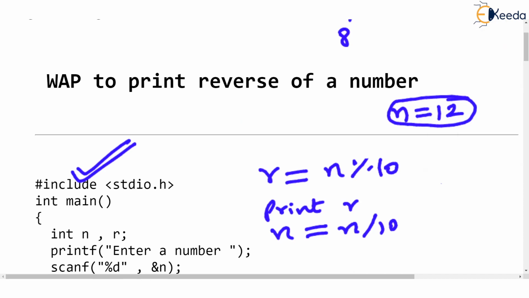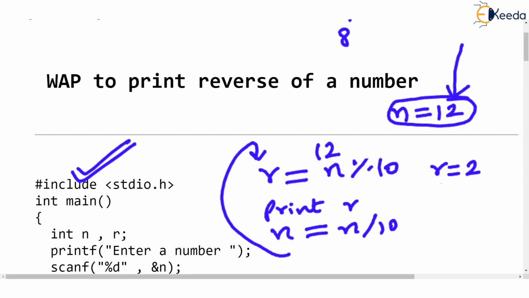Now you just think of that if you repeat these sentences again using some loop, we will see what loop we will use over there. But just imagine these lines are repeated. So you are again evaluating r is equal to n%10, but n is 12 now. It was 128, but n has changed to 12. So now 12%10, as you all know, is 2. So r is 2. Last digit of 12, isn't it? So we are successful in taking out the digit 2.